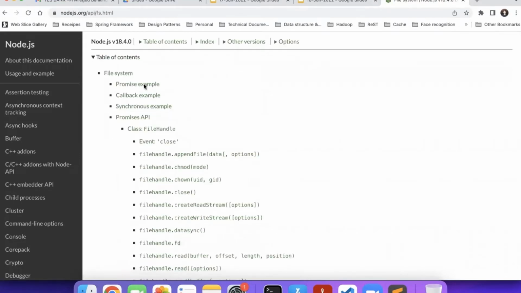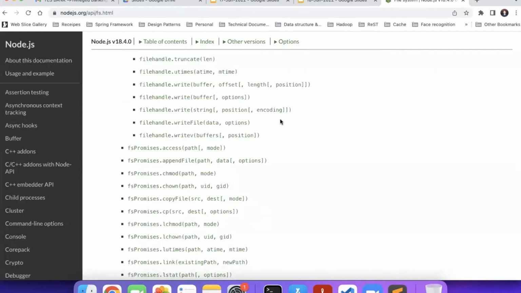There are multiple things like the promise example and the callback example. So fs does all that job. fs is a Node module which does all the disk operations, like writing a file, reading a file, creating a directory, and all that.